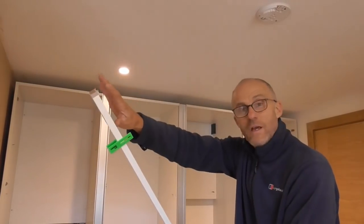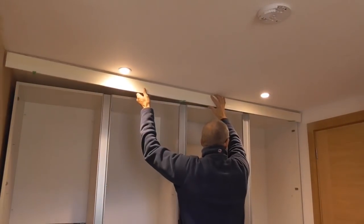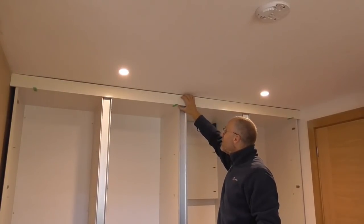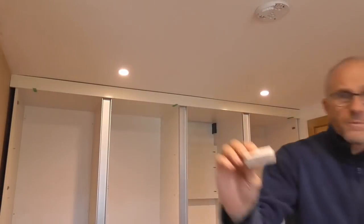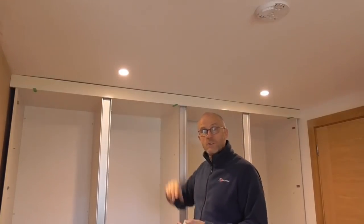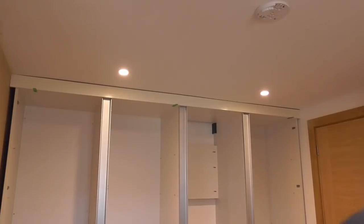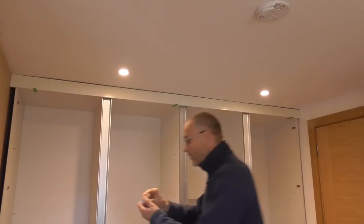I need to hold my horses - looking at it the plaster bells out at the top, so I'm just going to ease the top edge of that filler a minute. I'll just ease those corner edges off a little bit. Now, what these little clips do is they just hold it perfectly in place - no hands needed. Because of the way they're designed, they hold the bottom edge of the filler panel exactly flush with the underside of the carcass material. I've put some masking tape on this panel just because it's got a protective film over it, so it'll take a pencil mark easier. Now a nice sharp pencil in this little block, and we can just run it across the top - that'll describe exactly the profile of the ceiling.